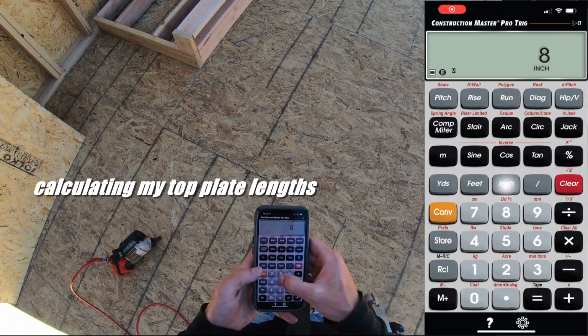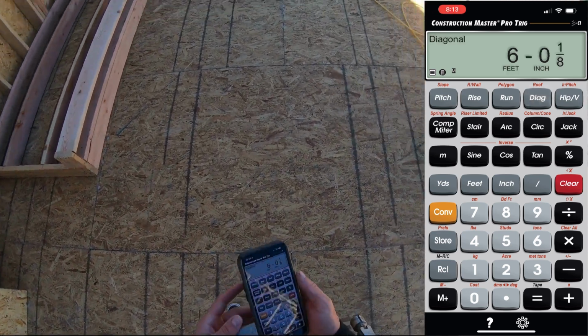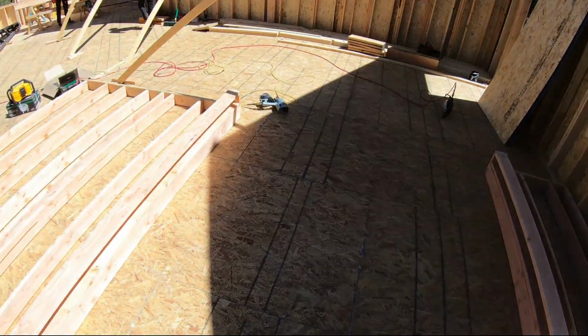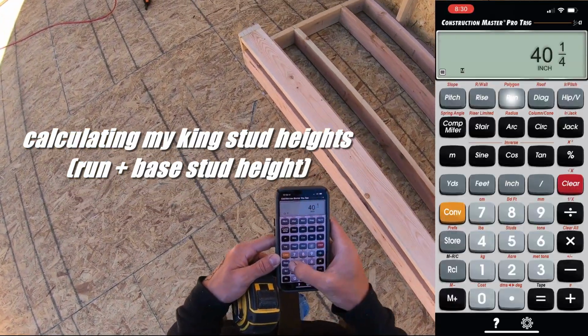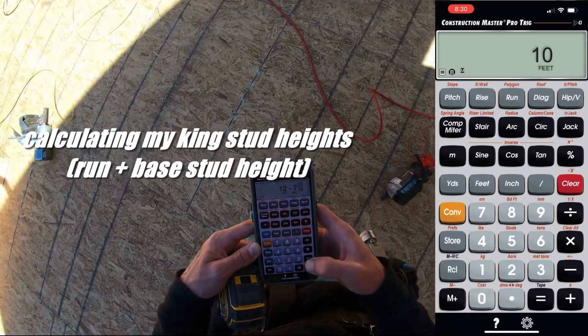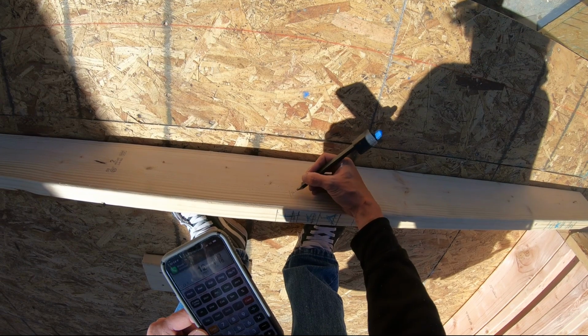So this wall is a rake wall. So what I'm doing right here is I'm calculating my top plate lengths. I know that my total wall is 10 foot long, so I divide that by 2, that's 5 foot, and then I get my diagonal at an 8-inch pitch, and that gives me my plate length. And then same thing for my studs, I just measure from the edge to my layout line, do a run and a rise, and add that to my base stud height, which in this case was 10 foot 5.